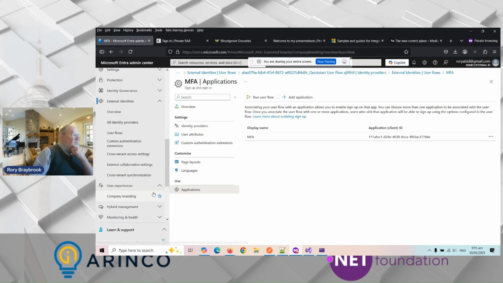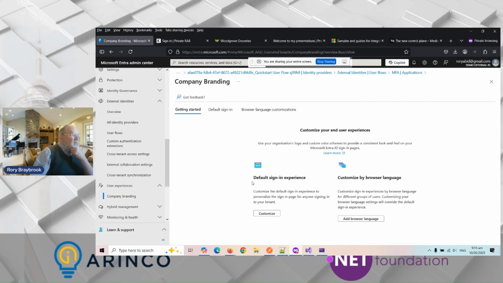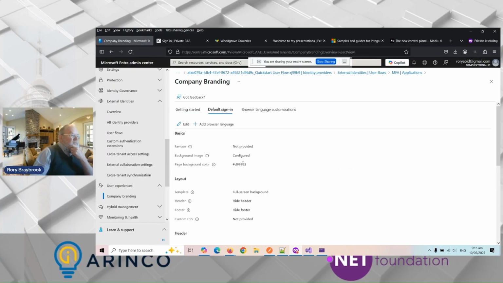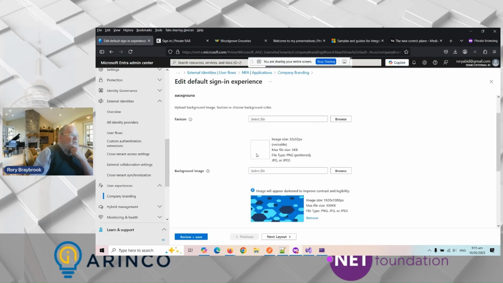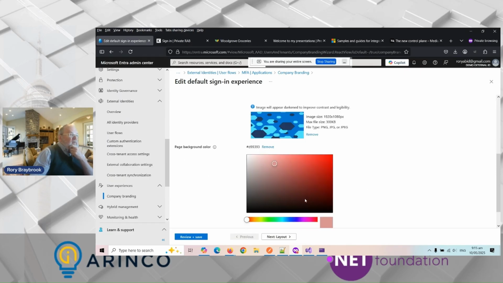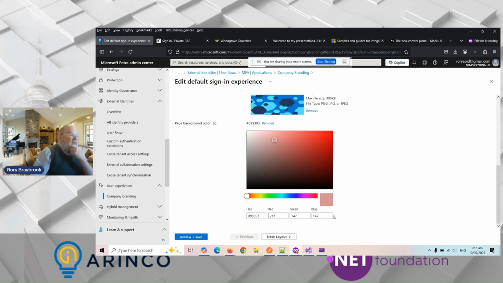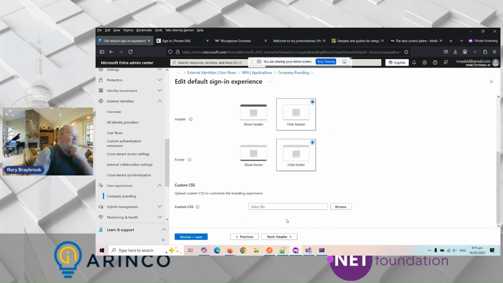Company branding, we've got basically you can edit the page, so you can have a fave icon, you can set up a background image, you can see that's where that image comes from. You can select your page color. You can decide, do you want some headers? Do you want some footers? You can have custom CSS.